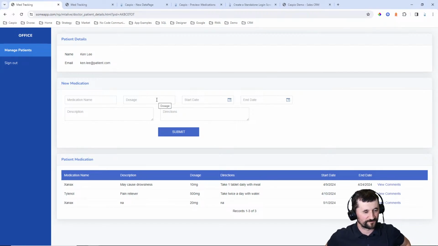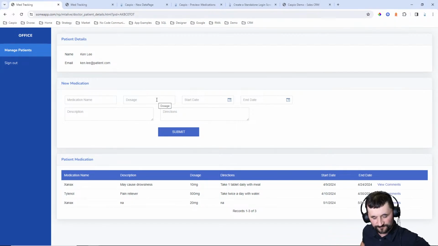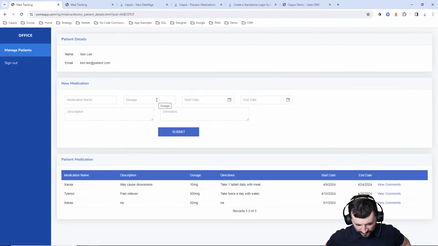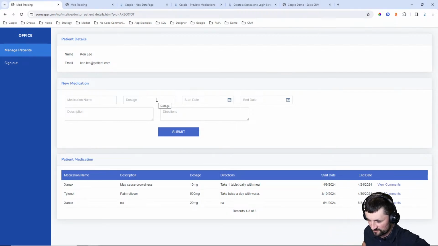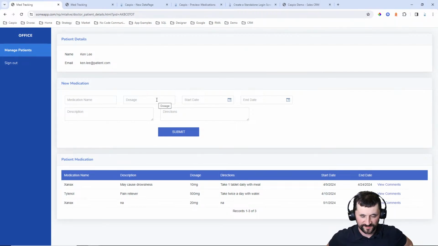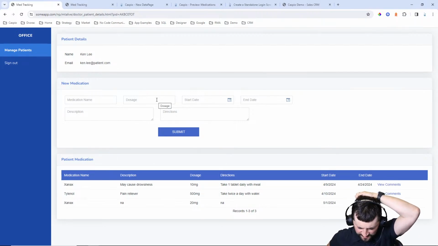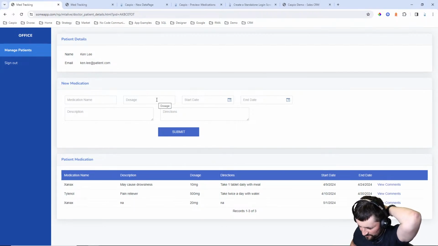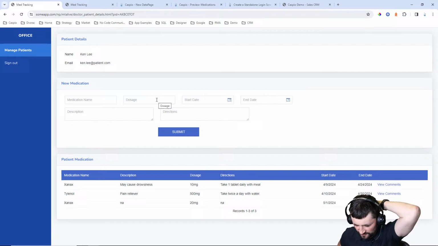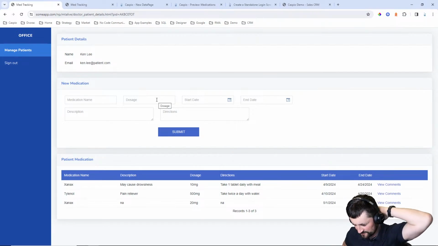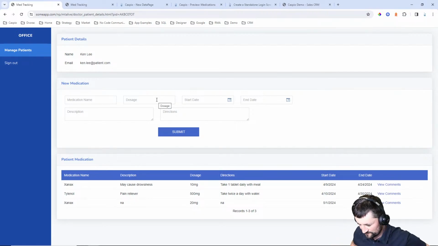I'm trying to think what would be a better chart for this type of application. The problem is that I'm not really using numerical data sets here. This is more all text 255, so it's really hard to come up with something good. I can't think of something right now on the spot.